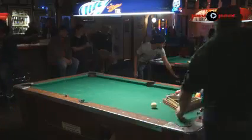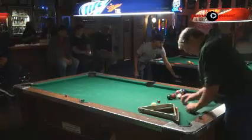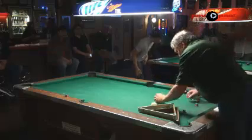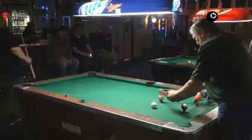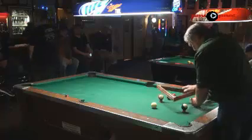Being a pool player is kind of cool because all you have to bring is your cue sticks. But being a trick shot guy, you have to bring all your props, your suitcase full of stuff.